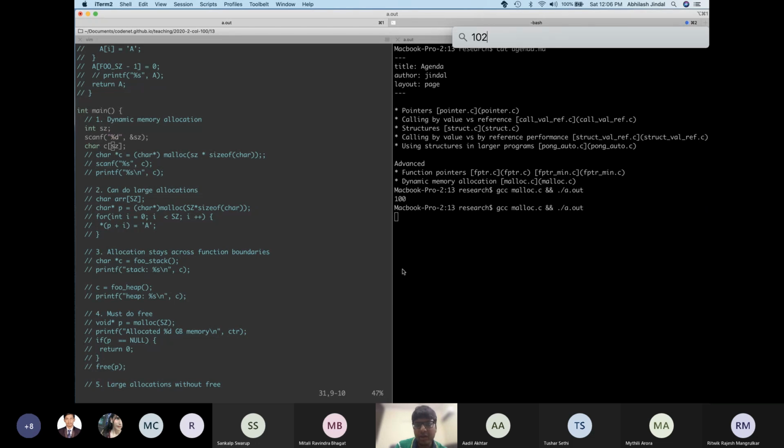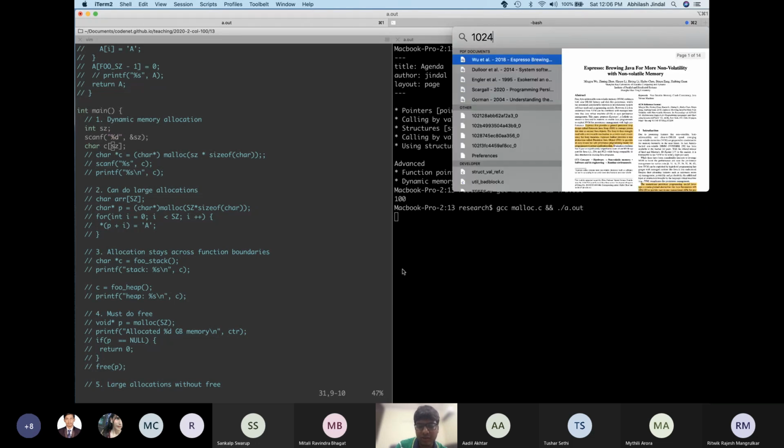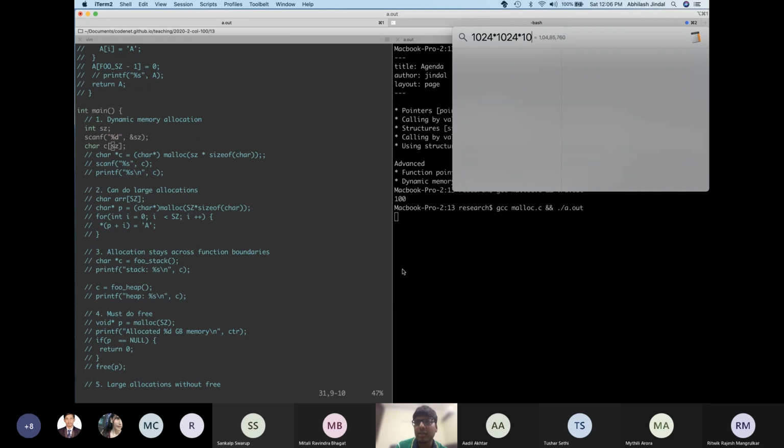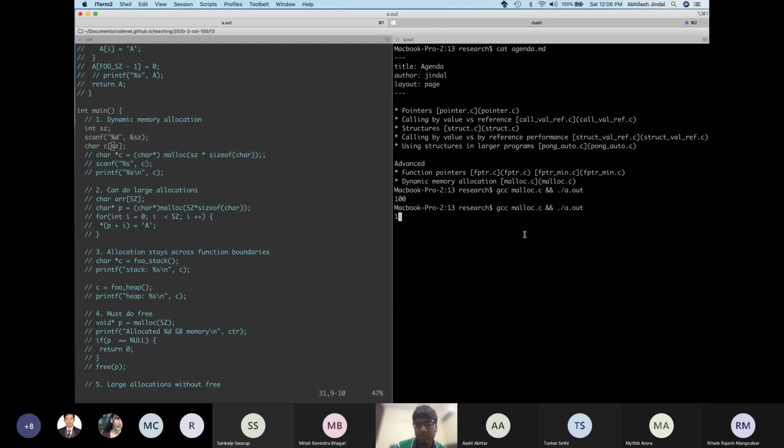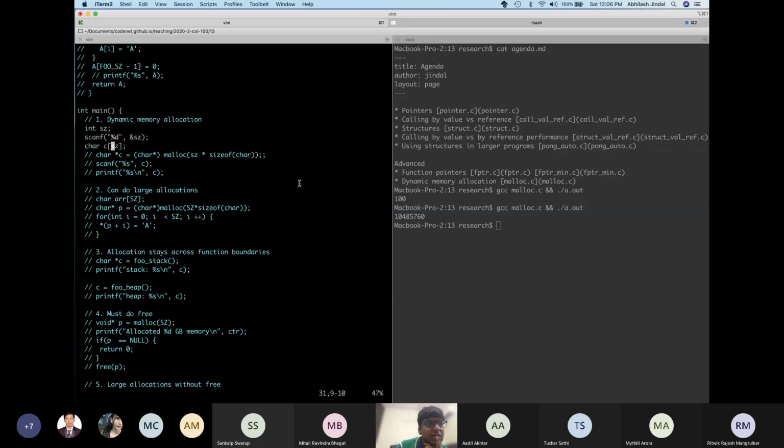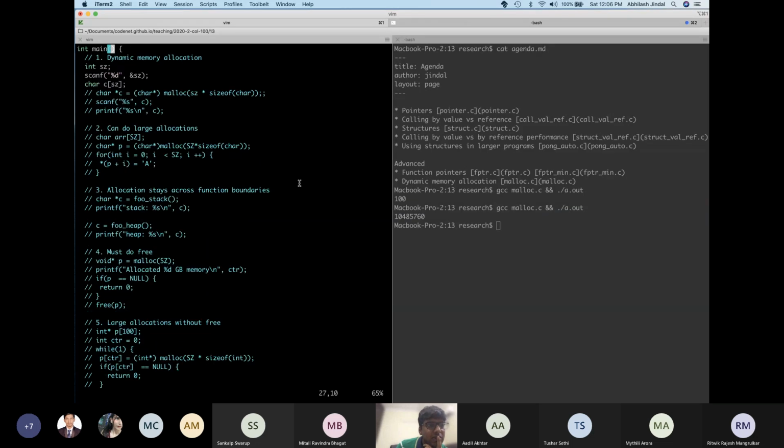Let's try to allocate a large size, like 1024 times 1024 times 10. Let's try to allocate 1048560974. Interesting. Okay, so the compiler is doing something fancy here. What is going on?